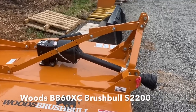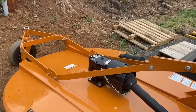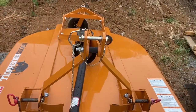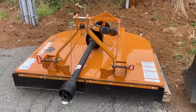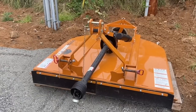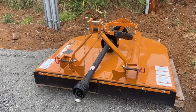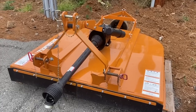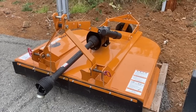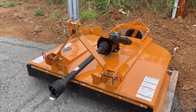It was probably, aside from the backhoe, the most expensive attachment that I purchased. And I'm going to list the price because I don't want to try to guess on each of these. But I do like the machine. I've gotten a little better at hooking it up and utilizing it. A couple things I don't like about it, and I don't know if it's just a normal thing. This is my first tractor and first brush hog. I followed the instructions for engaging the PTO, had it at the correct setting, and it's kind of scary how loud it is when it takes off.